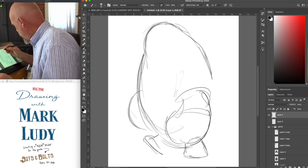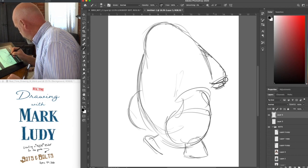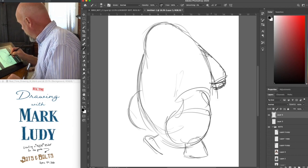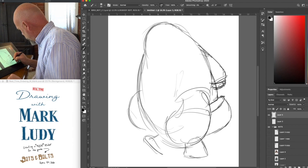Okay. And I'm going to have something off his back, it could be like a jetpack, it could be something. And what if we put a little junk in his trunk over here? We'll just sort of put another portion, maybe bring back this leg.